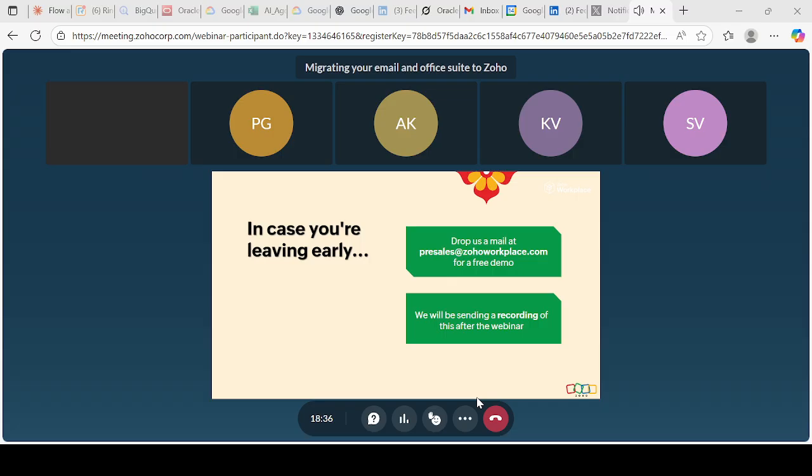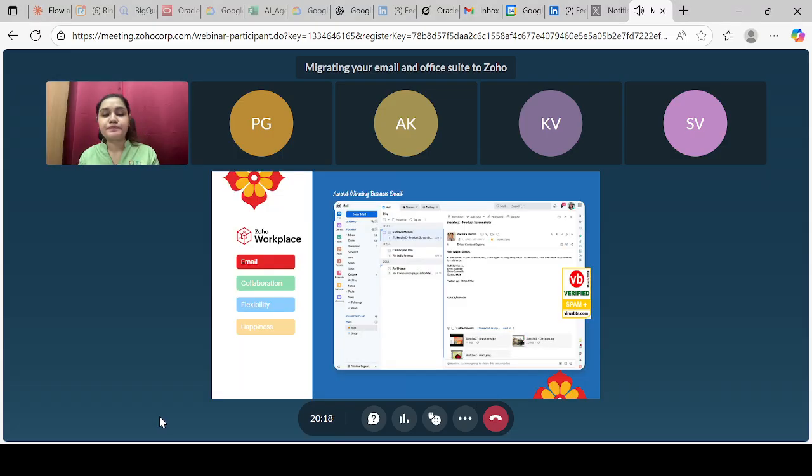So let me quickly walk you through the applications that are present within Zoho Workplace. First and foremost, the most important app for any organization is going to be Mail. With Zoho Mail, you get a clean, secure, and ad-free business email solution that is built for professionals. You can host your business email over here, and it's packed with a lot of advanced features. It's also packed with powerful spam protection, so that your inbox stays focused and productive.